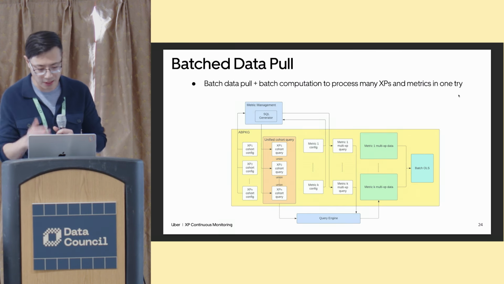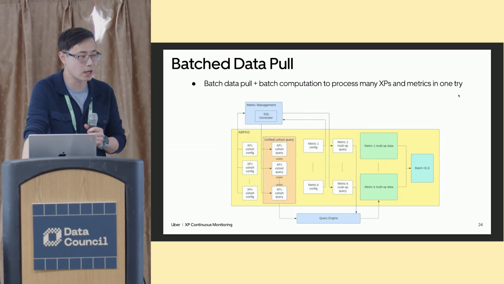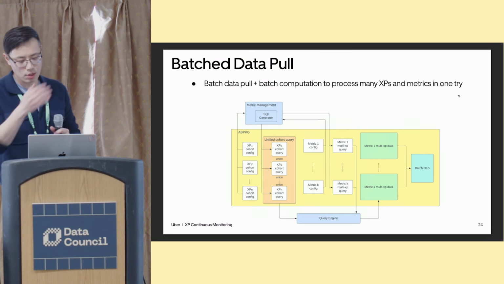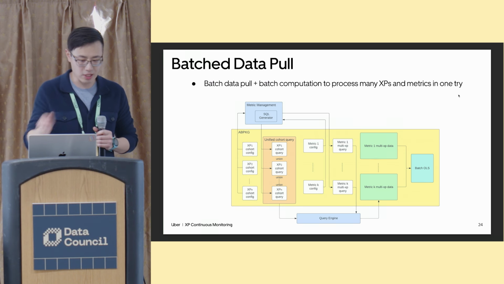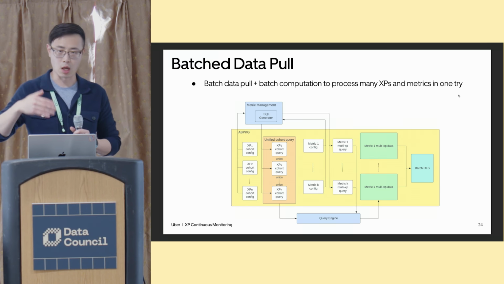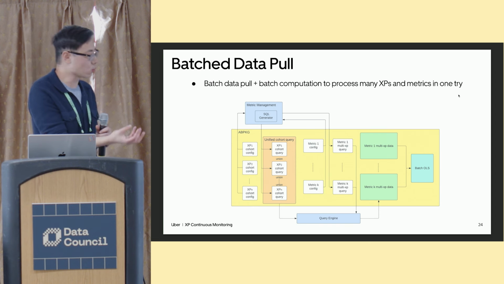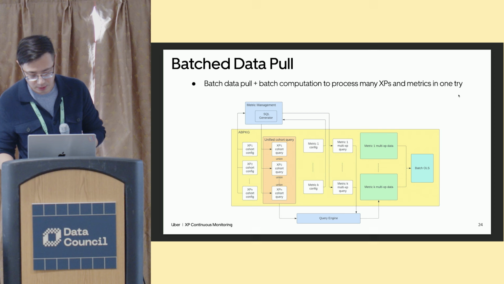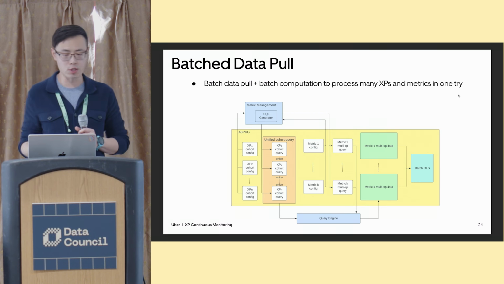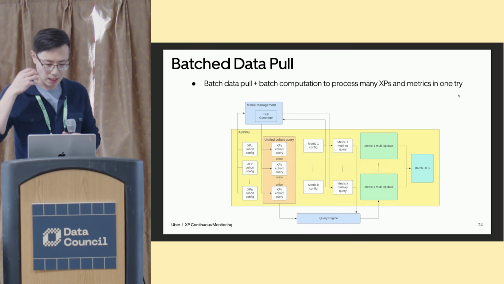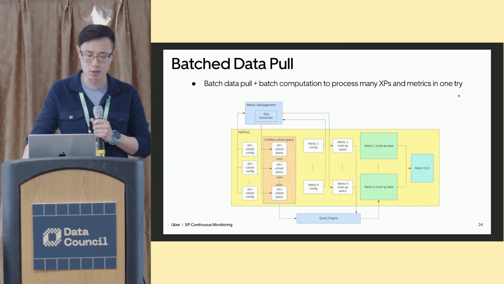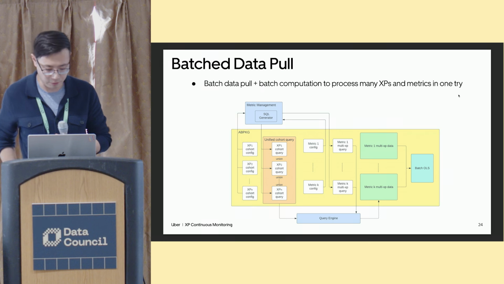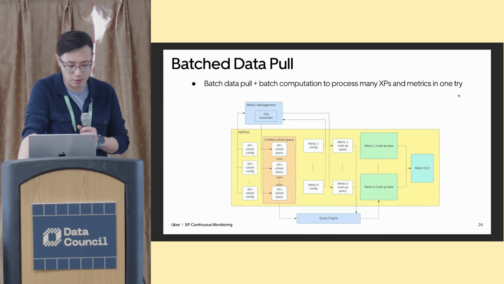Yeah, so here, let's take a deeper look at how we handle data in this batch solution. So now we batch multiple XP configurations into the same job. So instead of each XP pulling their own cohort request, we unify all the cohort requests into one query, and also one query per metric. So we greatly reduce the number of queries we need to hit to our computation cluster. At the same time, we reduce a lot of the teams' efforts.